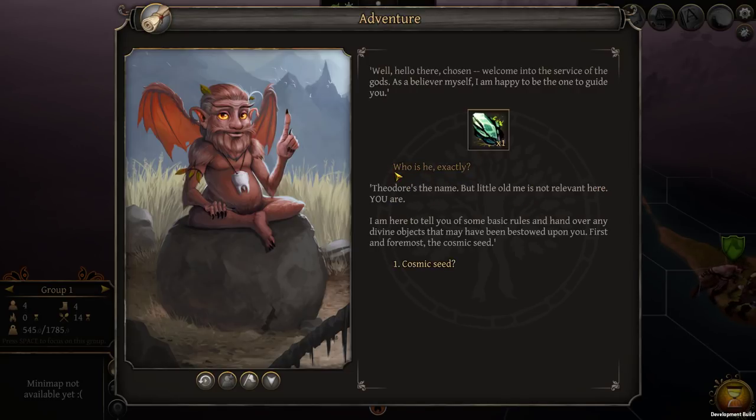Who are you exactly is kind of what you say, but then the game is saying, are you going to ask, who is he exactly? Anyway, but little old me is not relevant. You were here to tell us some basic rules.